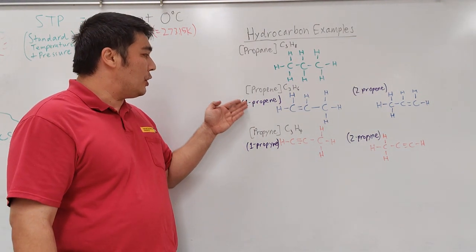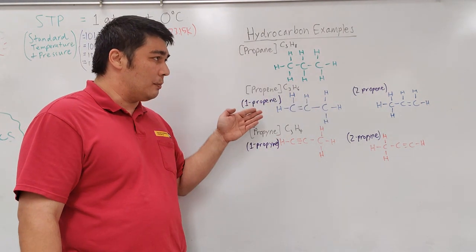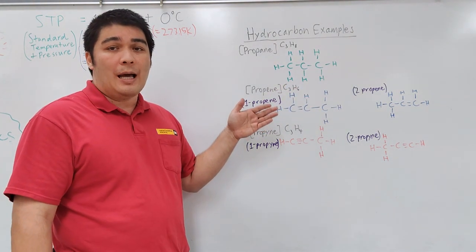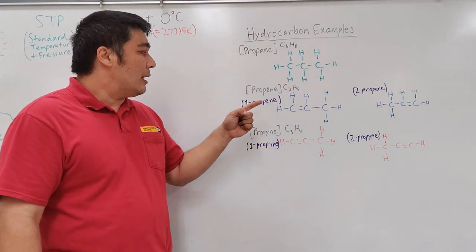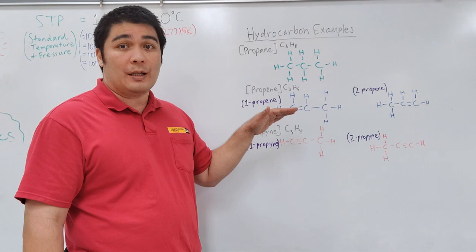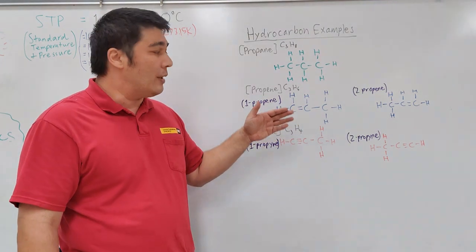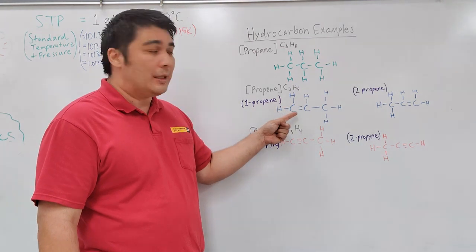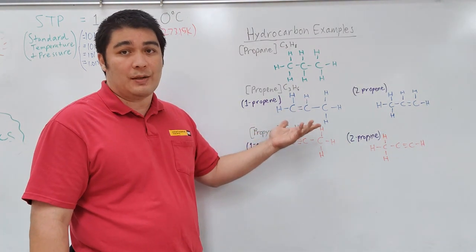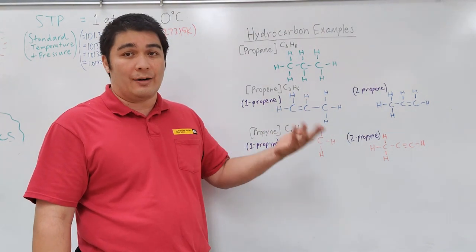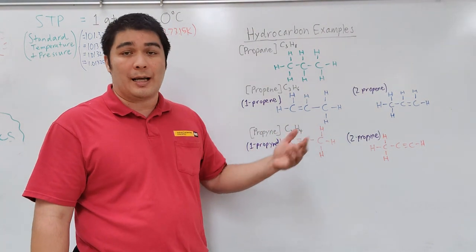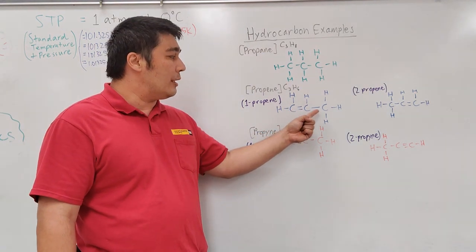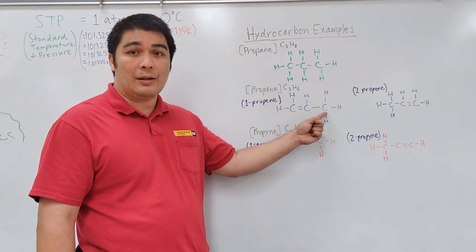But the thing is now you have two types of what I guess we call isomers of propene and the reason why we have that is because propene like we discovered and what we discussed in the last video was an alkene which means there's a double bond. Now if there's a double bond here there can be multiple places where you could put it and of course this has even more places with higher and higher levels of carbon atoms. But you can put the double bond here in between the first and the second carbon atom or you could put it over here between the second and the third carbon atom.